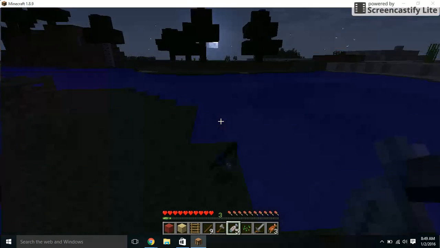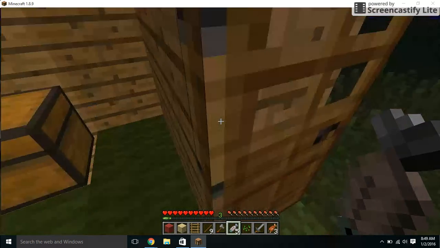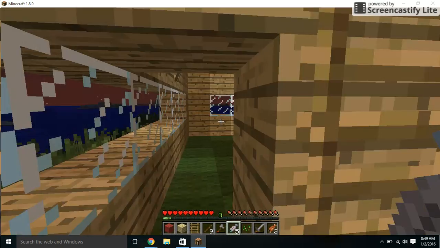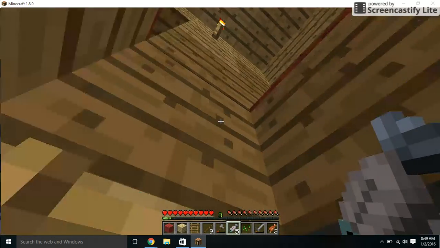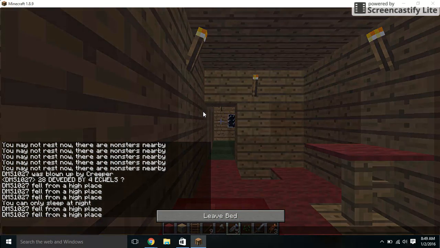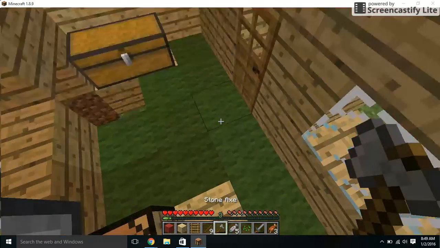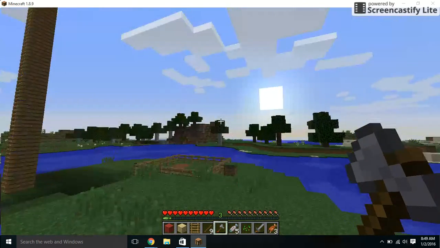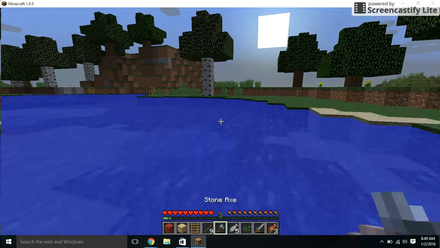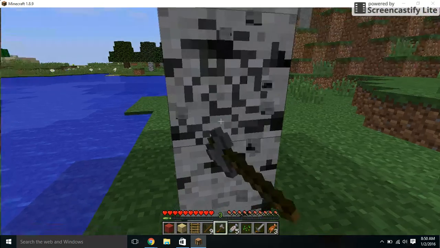Where is my fishing rod? There it is. Okay, now we should go back in here. Close that door. Okay, we need to find some wood. First thing first, we need to get in here. Now we need to get up. Get some wood. Now we need to go get some more birch wood, because we've got more of them. Let's take two.